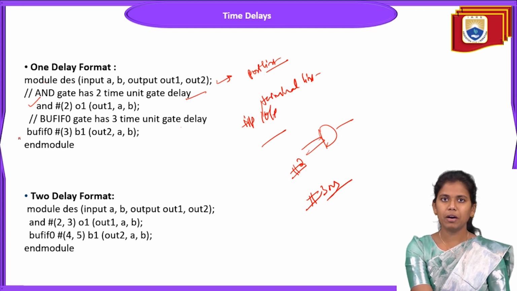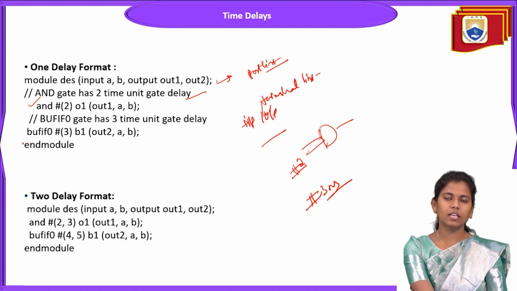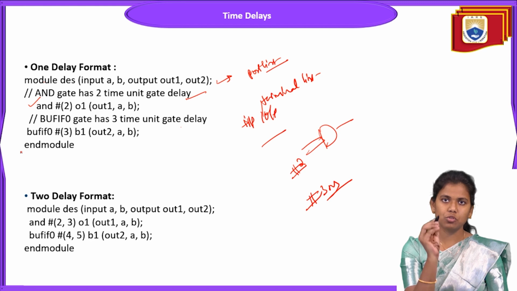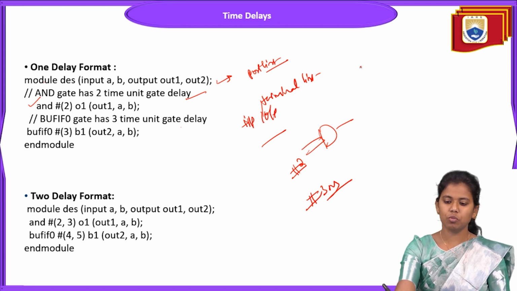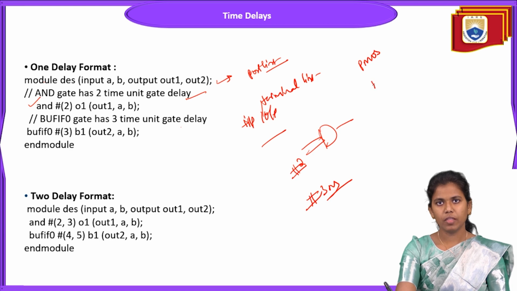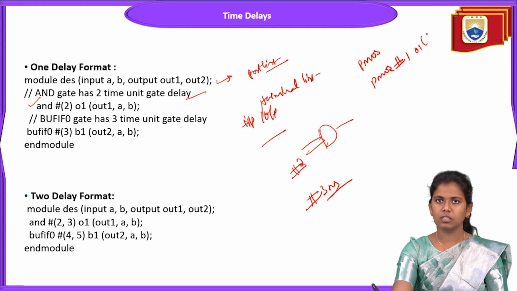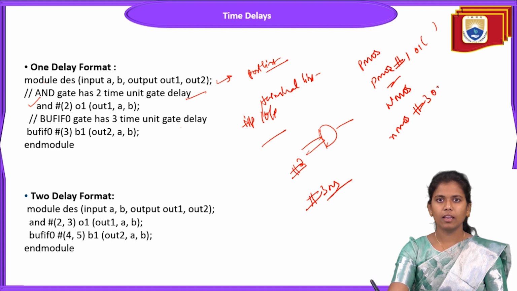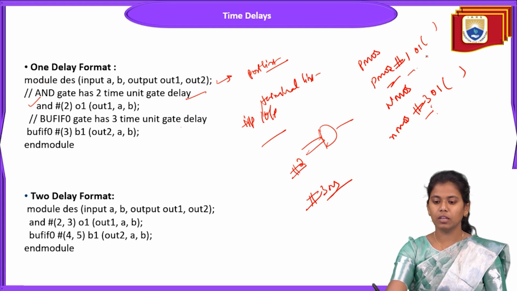See here, we are using the buff if 0, right? As it is a bidirectional switch, whatever switch you are considering, we have to write the keyword based on that switch. If you are considering any PMOS, then our keyword must be PMOS, then delay 1, then the name of a circuit and the port list. This is how we have to write. If you are considering any NMOS transistor, for this NMOS, a delay of 3 nanoseconds, and then the name of a gate and then the terminal list. So this is how the representation takes place when you observe the keywords that you are mentioning.